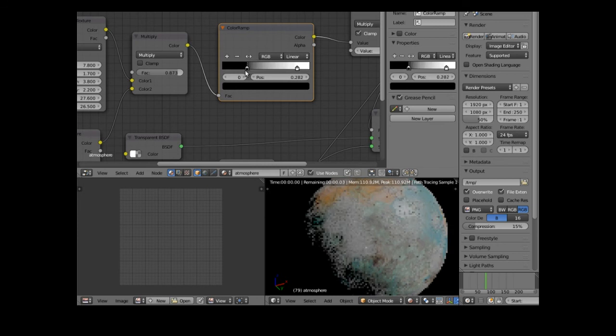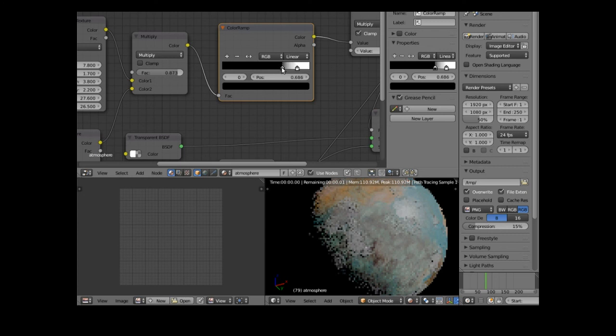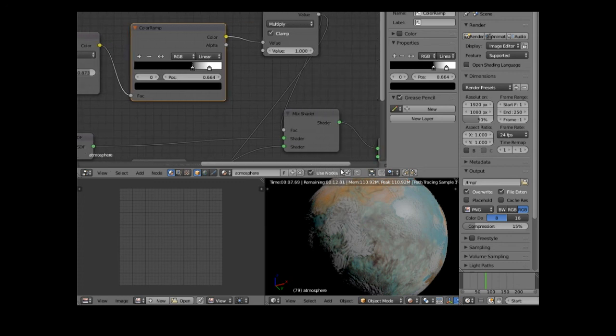Now if I want to make the world a lot cloudier, I can quite simply click that shader, move it down there, and I've got a very cloudy world. If I want to make it a lot less cloudy, I can move it up there. It gives me control over the amount of cloudiness that there is. That then goes through a multiply node, which I don't need because it's set to 1, so I can delete that.